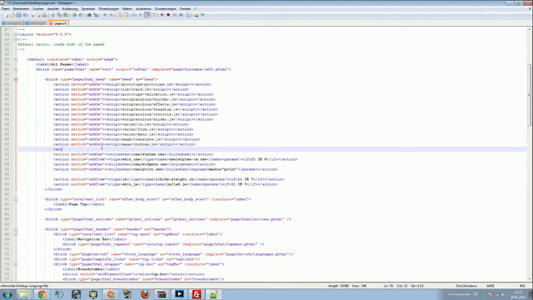Go ahead, add an action, method addCss. It will be a style sheet, and it is located in the directory css, and the file is called highslide.css.